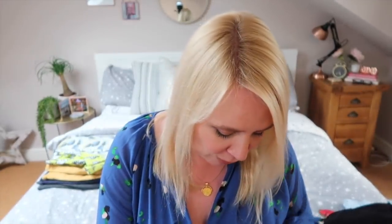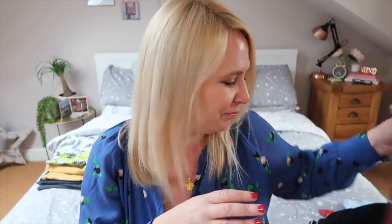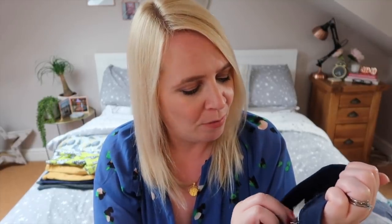On to my little boy's wardrobe — I'm gobsmacked at the amount of shorts this small boy has. First up, this section is from Primark. Ethan is six but gets away with age-five shorts since he's always been on the smaller side. He'll have worn these last year a bit baggy and they'll fit this year. I like these smarter ones for nights out that go nicely with little shirts — the burgundy ones also match his dad's, which I love. There are also some striped ones, and for knocking about the park I like little gray H&M tracksuit bottoms.